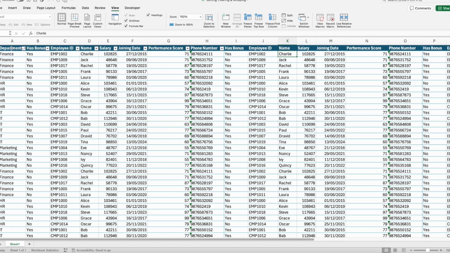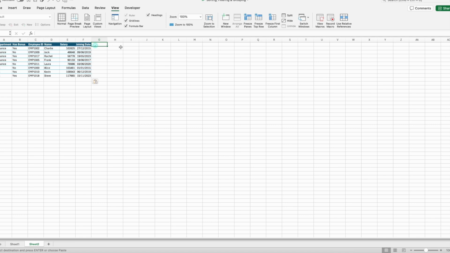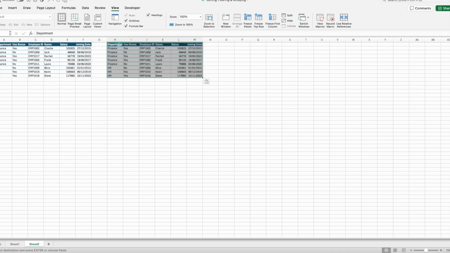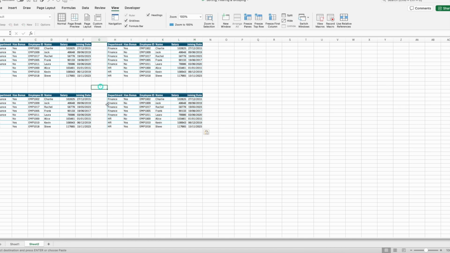So for example, let me take this data set. Okay, I just copy some part of it. I paste it here, and let's say I have some other data set here, and some other data set here. I can choose any row in between these and basically split.